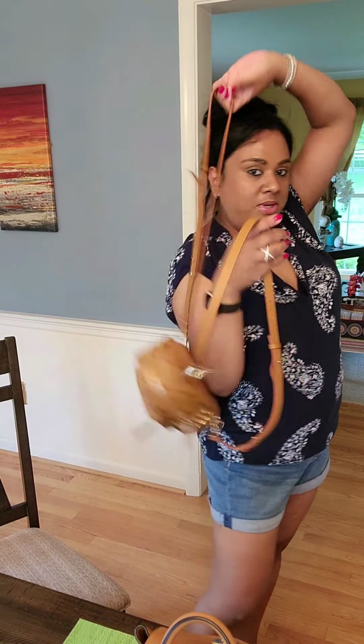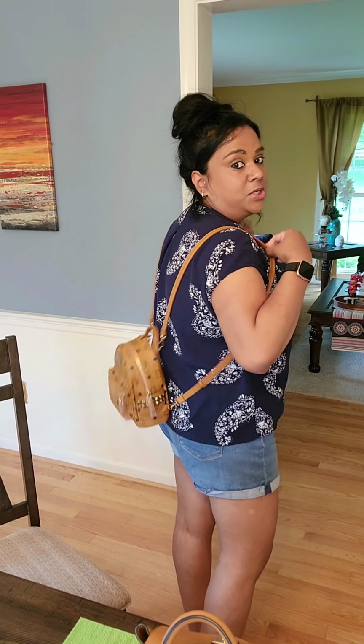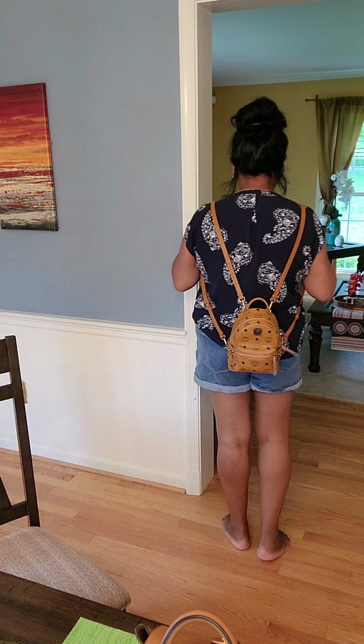To be honest, I like the straps. The quality of the straps is not new, but I like the sizing of the straps better than the BB Boo. The BB Boo straps are very, very long, and you cannot adjust them to a smaller size. So the BB Boo hangs down like this. It hangs much more, and this is the smallest setting you can make it, unless you put an extra hole inside of the straps. So yes, this was my quick video.